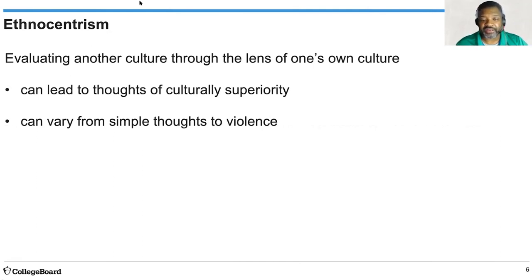Ethnocentrism, on the other hand, involves looking at a culture from a sense of superiority. You look at it through the lens of your own culture. We are better than the others, or we're morally superior. A key word here is xenophobia, or a fear of the other, which often generates a lot of ethnocentrism, as does ignorance. This can and has escalated into violence against other cultural groups.